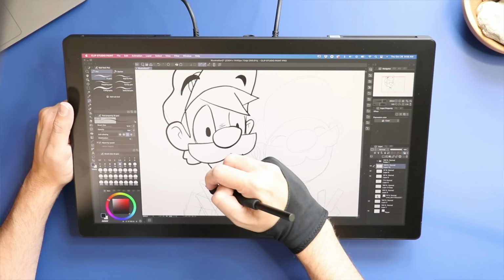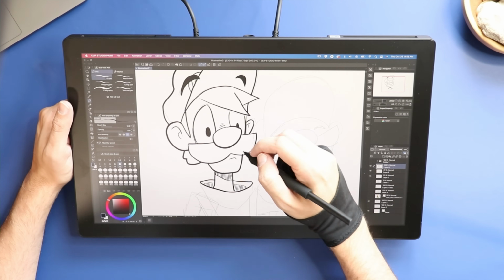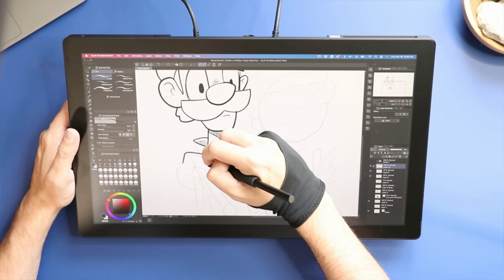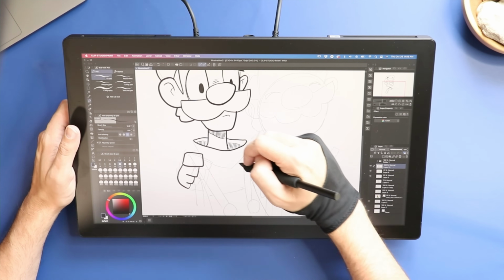But there's some other things that Wacom has started to add here that Huion's trying to catch up with, and really where that starts to show is in the color spaces. They both have 1,000:1 contrast ratios. They both have very good viewing angles. Wacom's coming in at 85 degrees, and Huion is as well. The colors on both of these displays look very, very good.